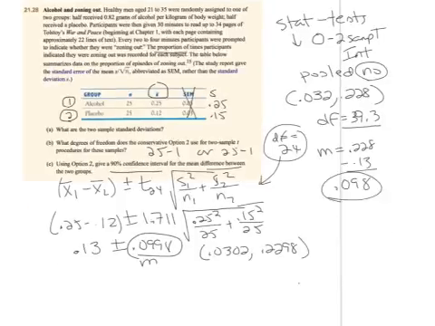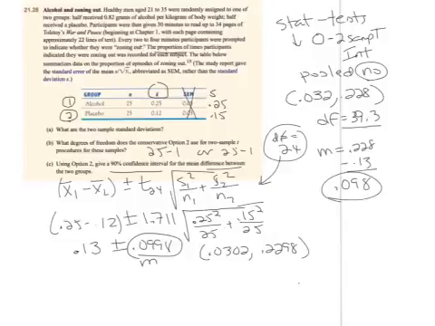Okay, for this example, notice that we just did a confidence interval. I did not do a test of hypothesis. So when you look at this confidence interval, what does it exactly mean? It means that I am 90% confident that the difference in these population means is going to fall between 0.03 and 0.22, or 0.23 if I round it up.